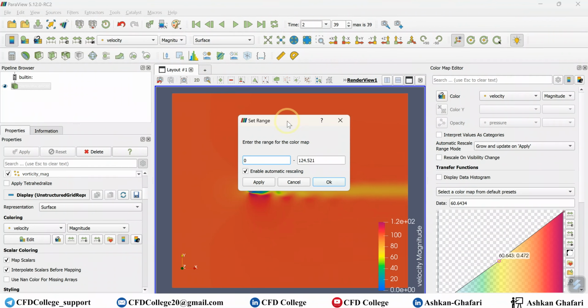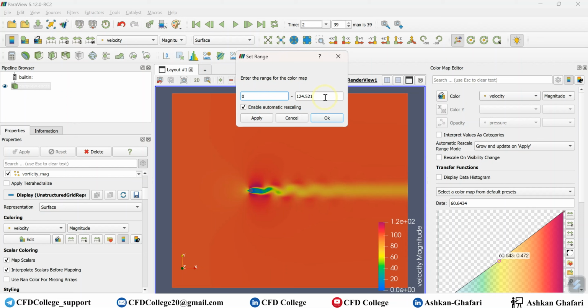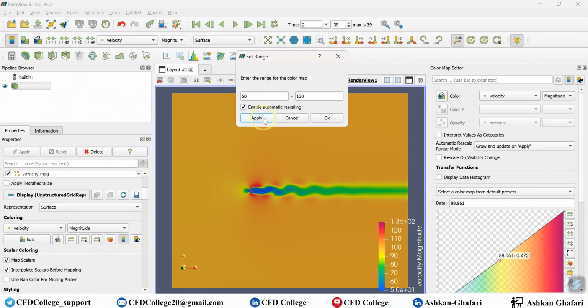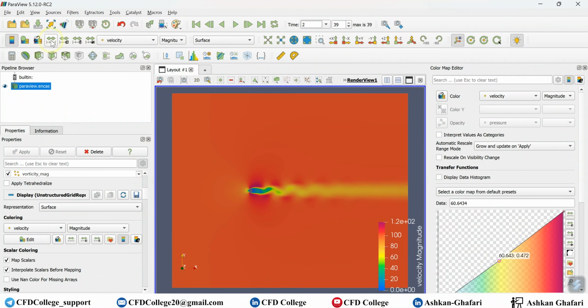As you can see, you can enter the minimum and the maximum value for the contour variable. For example, from 50 to 130. And if you click on Apply or OK, you can see here the contour color bar has changed.